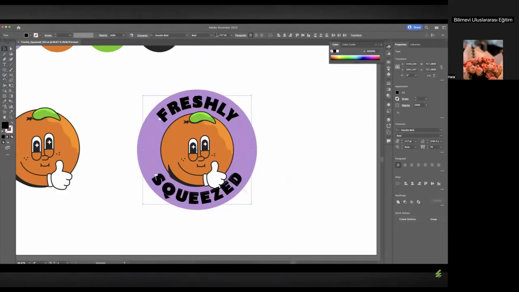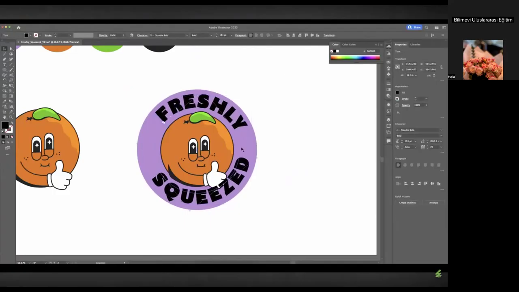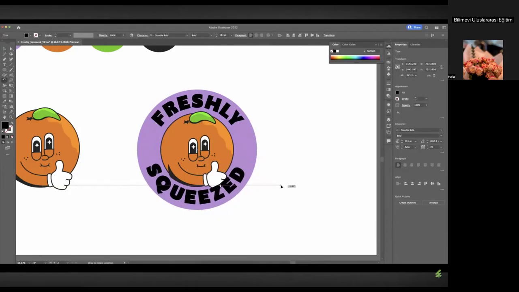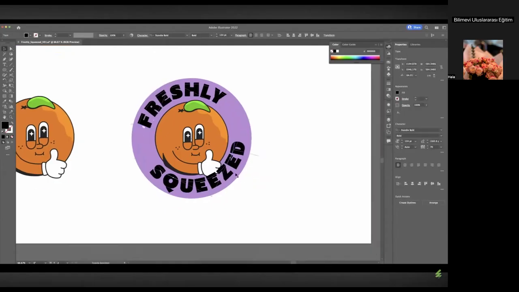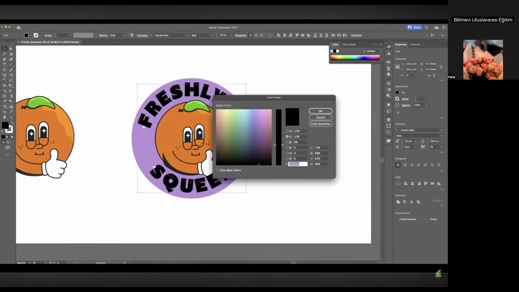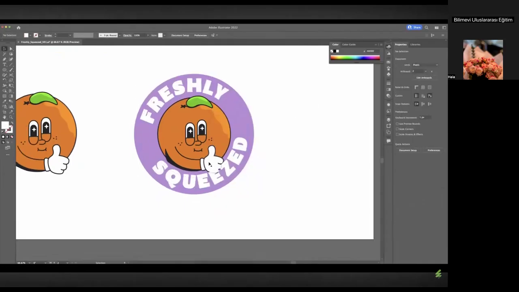All right, so we've got our text. I'm just going to make this a little bit bigger, maybe like that's good, and then just rotate these into place. And actually, I think, you know, a bit more a dynamic sticker. Let's off center the rotation of these. So that looks pretty cool to me. I'm going to make them white as well. Lovely.